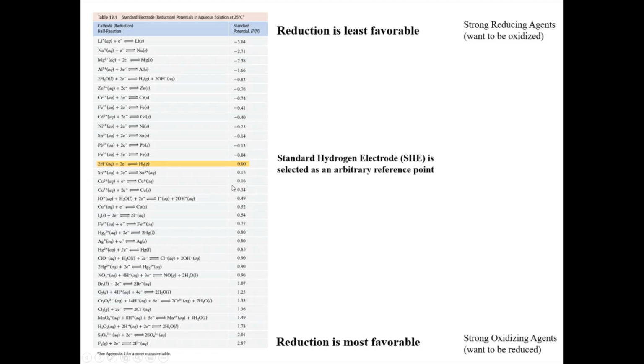Another way to think of this is when you're building a field, the electrons are always going to want to go to the more positive place, meaning there's a negative place and a positive place in a potential field, and the electrons are going to want to go toward the positive place in that field. So the fact that the copper has a higher standard reduction potential means that it's going to want the electrons more.